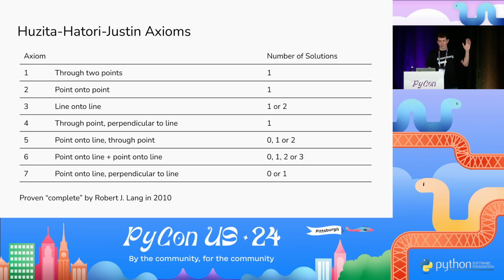I didn't come up with it. It was initially enumerated by a French mathematician, Justin, and then independently rediscovered by 2 Japanese researchers, Huzita and Hattori. And you'll sometimes see various combinations of their names appearing on this list of axioms. But it wasn't until Robert Lang came along and proved eventually in 2010 that we knew there were no other axioms. This was a full list of fundamental operations in origami on the plane using one fold and that there were no others. Anything else can be expressed as a combination of these 7 operations.